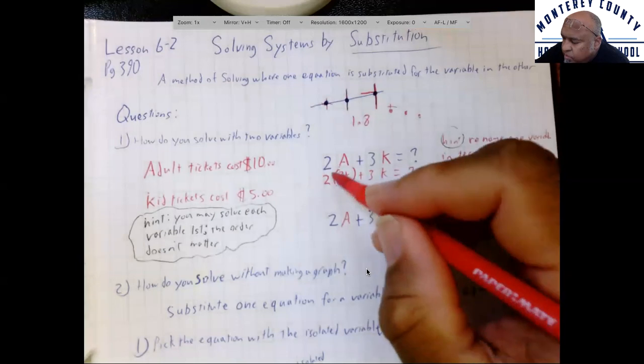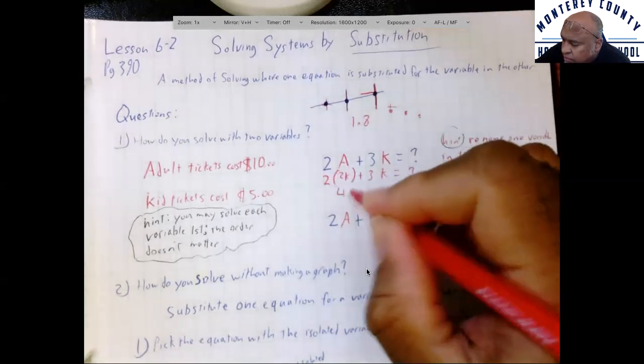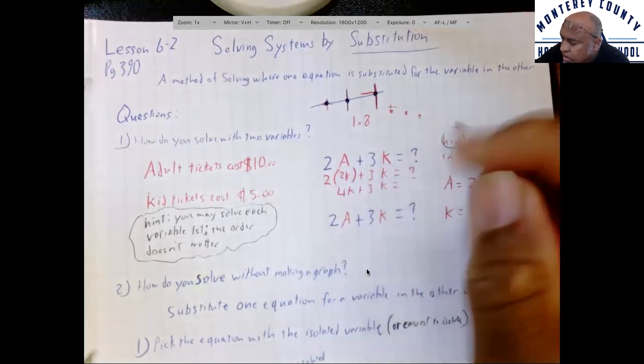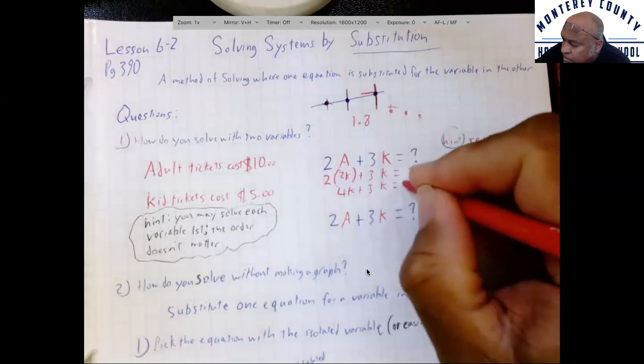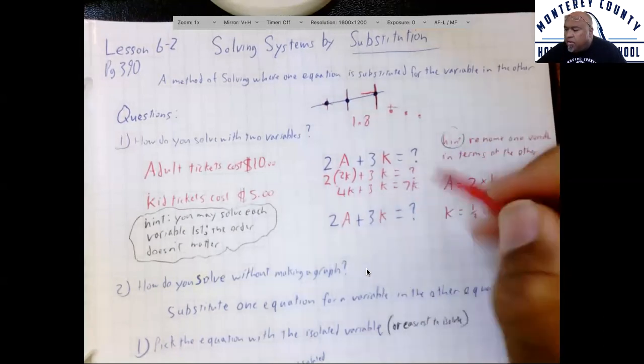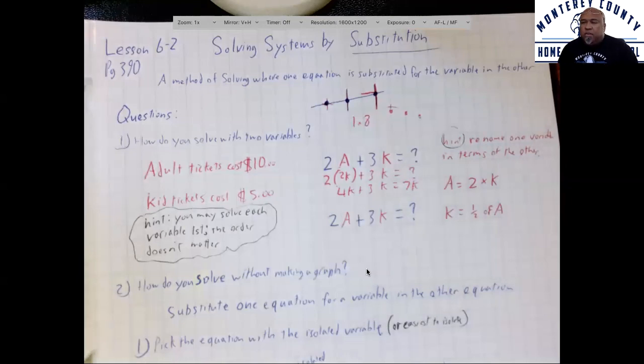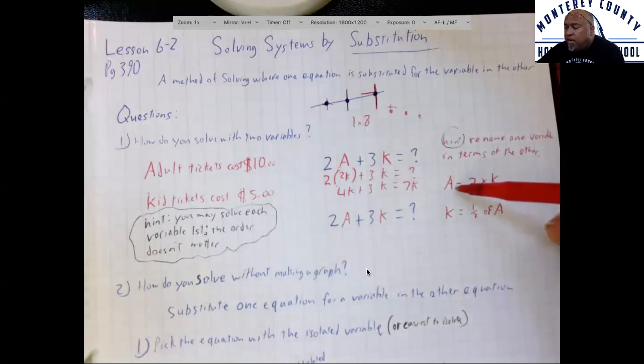So I would multiply 2 times 2k is 4k plus 3k equals what? So in that case, 4k plus 3k would equal 7k. And I can look over here and see k is $5, so that would be $35. Okay? I said okay after using the letter K so many times. Now, I wanted to show you how you can do that simply by substituting. Instead of calling this A, I called it in terms of the other variable. Or in other words, instead of calling it A, I called it 2 times K.